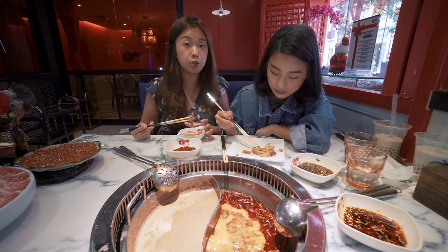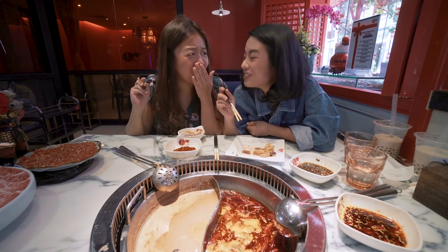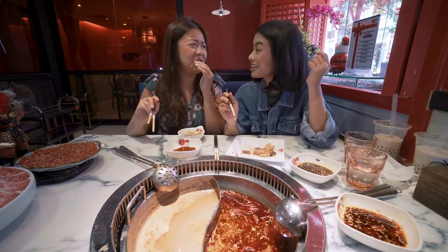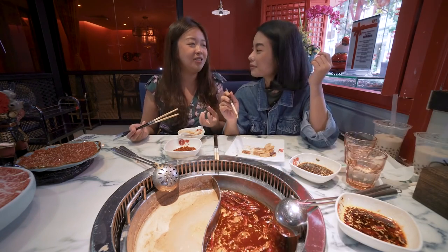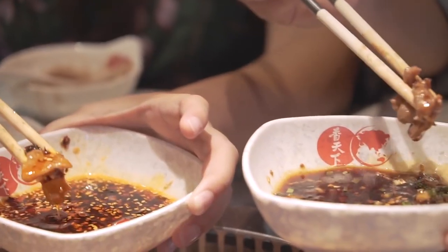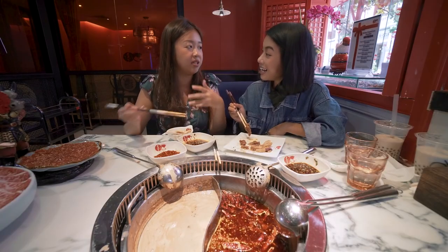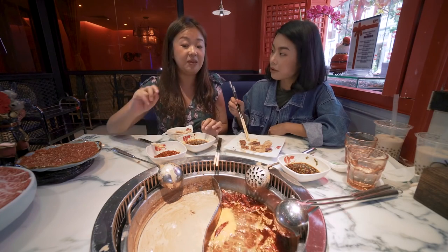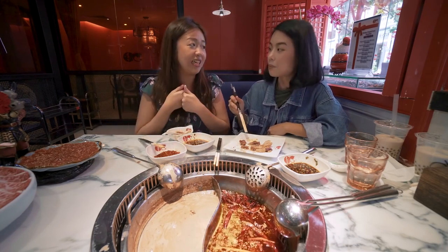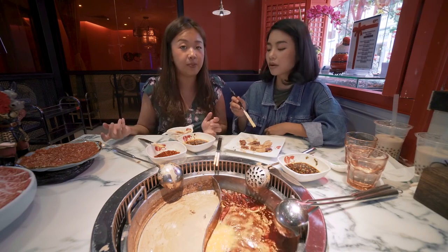Let's try the beef. They say it's supposed to be really tender no matter how long you cook it. Is this beef? Oh, it's so squishy — it reminds me of fish texture, like squid. Honestly, I don't like it. When I eat beef, I want a really meaty flavour and texture. It's really chewy — it feels like I'm eating organs. The texture doesn't really feel like beef. I'm scared of the chilli padi — there are so many seeds inside. This sauce is so good though! It nicely compliments and coats the entire slice of beef. I think it's just that the beef and the bubble tea hot pot didn't match well. The sauce gives it a whole new flavour — savoury, fragrant, from the sesame oil and black beans. It's really good.